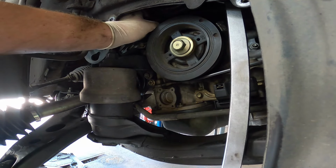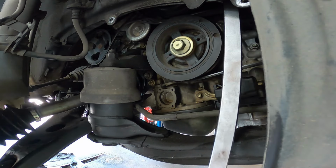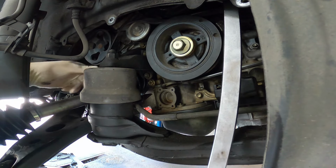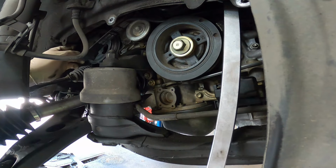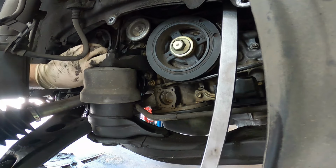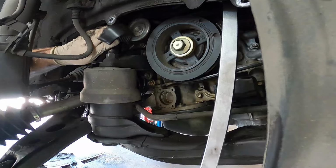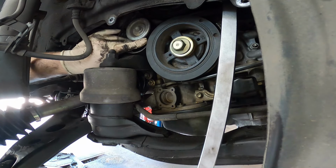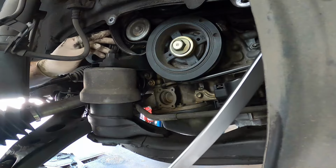I'm just gonna reach over here and pull this off of that smooth pulley, and that'll give us plenty of slack to get it off of our power steering pump. Don't need to take the drive belt off of everything. I just need access to the power steering pump. So I'm gonna go ahead and just tuck this right there and hope that that takes care of it.